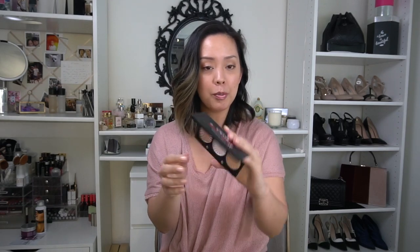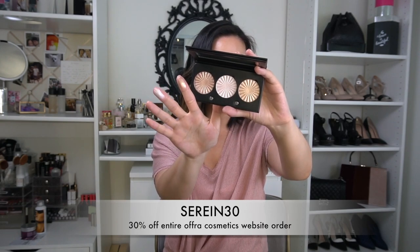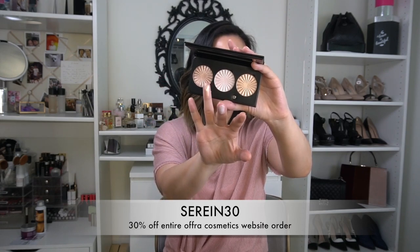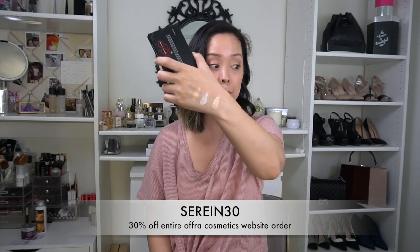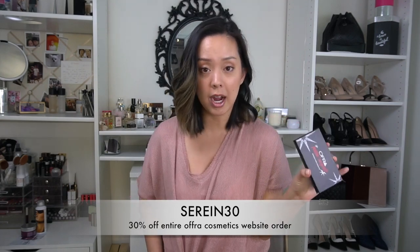Ofra Cosmetics has launched some Valentine's Day goodies — this is the Feel Yourself Highlight Palette, which I thought was adorable. It's the perfect little trio to test a bit of everything. My favorite is the center one, Pillow Talk, which is new for February — look at that intensity. Then there's Rodeo Drive, one of my favorites, and Blissful. These are high pigmentation, high intensity — I barely touch it with a fan brush and put it on my cheekbones. You can even use them as eyeshadows. I love Ofra highlights; they're some of my favorites on the market.